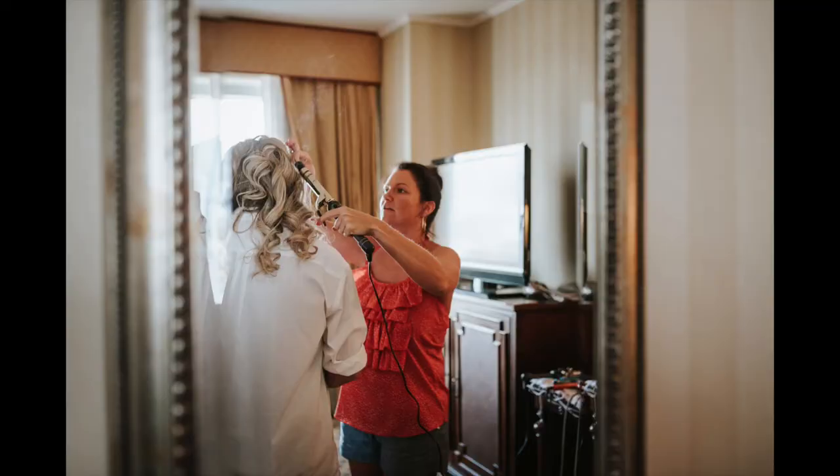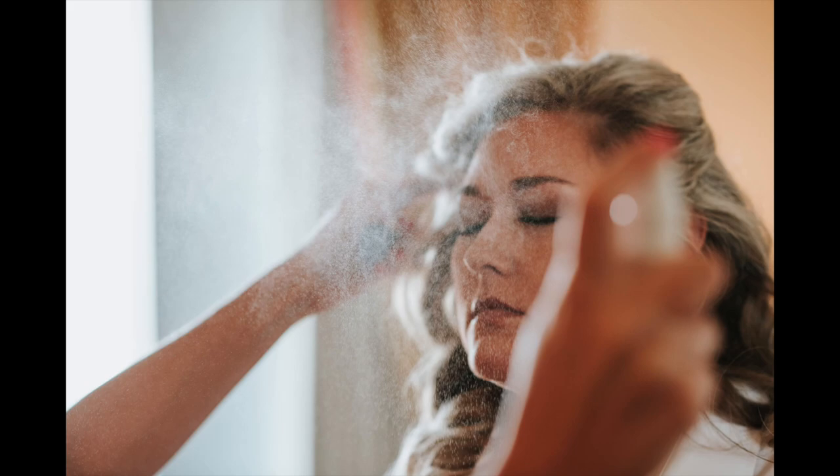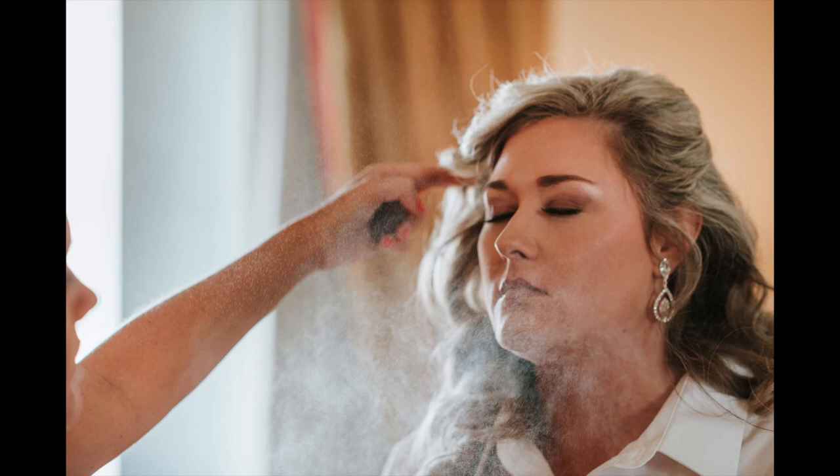One more spritz of the Project Beauty Makeup Setting Spray, and the makeup is done! Now it's time for hair — this isn't going to take nearly as long because I did something extremely simple. First I'm going to brush it out and put some dry shampoo in. I'm using Batiste Dry Shampoo Plus with a hint of beautiful brunette. This is the first time I've used brunette dry shampoo — I like it, but whenever I run my fingers through my hair or itch my scalp, it comes off with a brown tint.